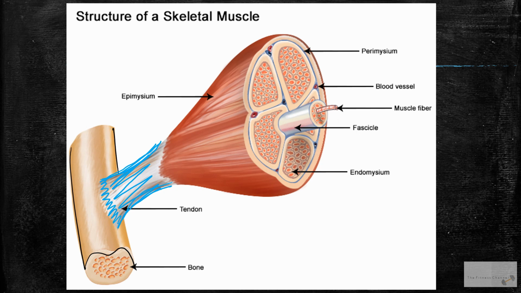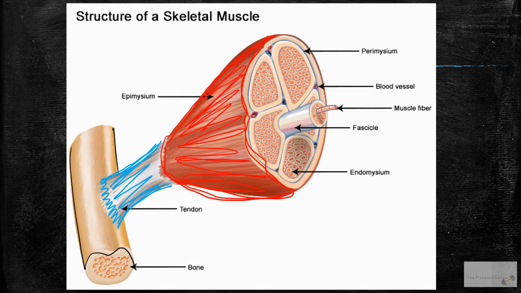And then what you've got here, if I kind of go into your arm and pull off your bicep, let's say for example this whole thing here is the bicep. So that is the muscle or muscle belly. Okay. Now if I was to go into that, it's basically made up of bundles. So the first group of bundles, if I pull one of these out here, this is basically what we've done here. Now what this is called is a fascicle. So if you get a load of fascicles, bunch them all together, you end up with the muscle belly.